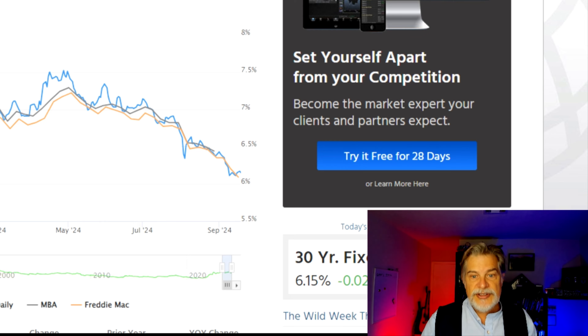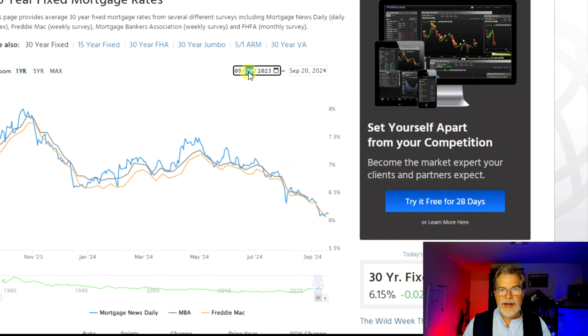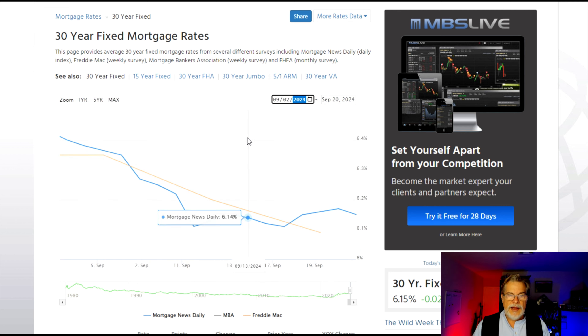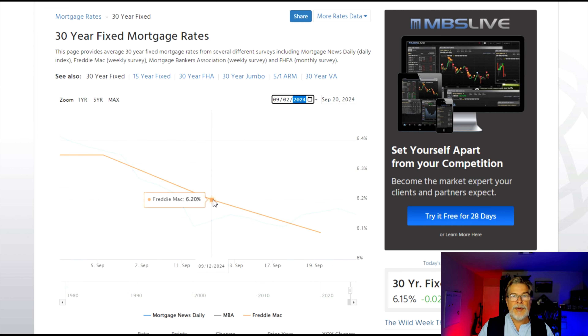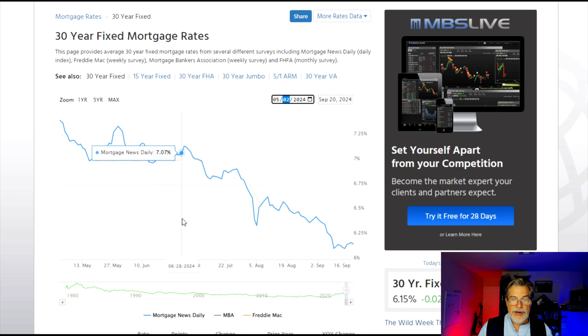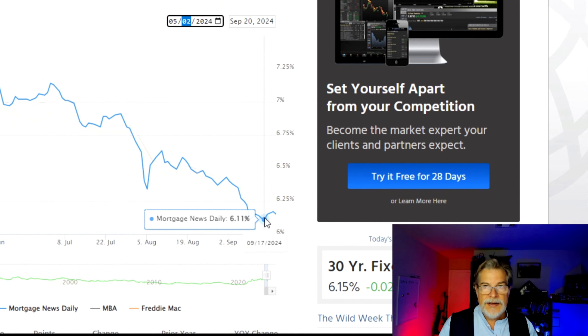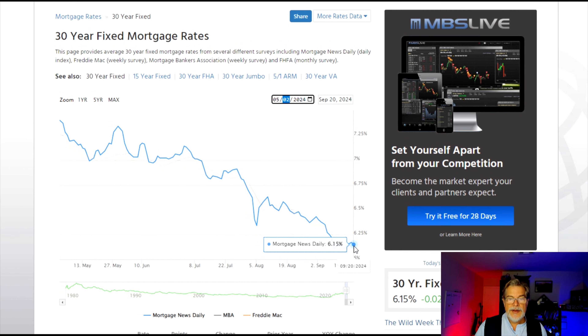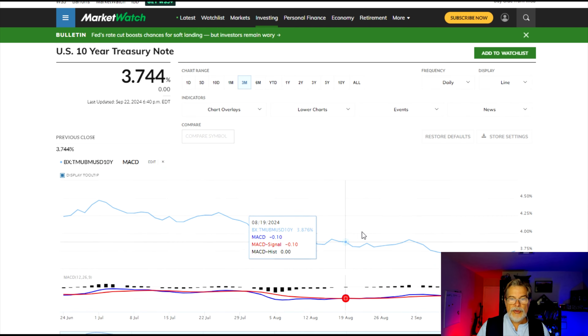Going back to that 30-year fixed mortgage, let's take a look at what it's done recently. We're going to go to September 2, 2024, and you can see this downward trend. This is Freddie Mac government lending, but the general conventional loan is in blue — you can see how that's fallen quite a bit. We can go back to May and see how far it's come down since then for 30-year fixed mortgage rates. We hit a low of 6.11% for well-qualified buyers, and now we're right at about 6.15% — the lowest it's been in quite some time, since last February, really.